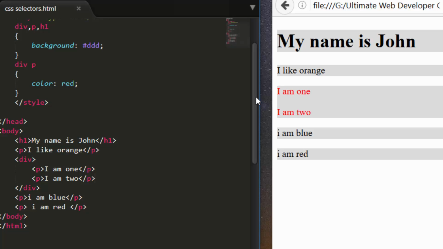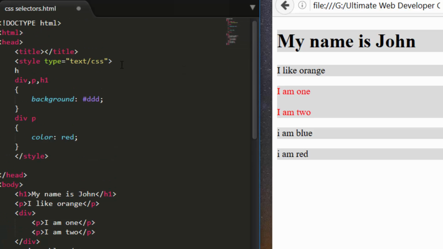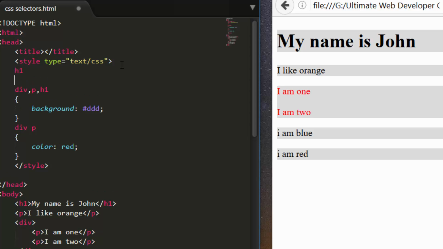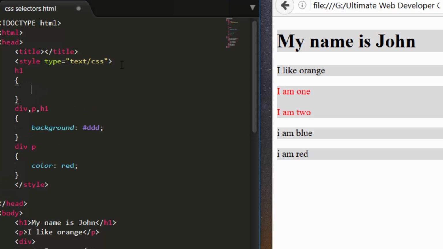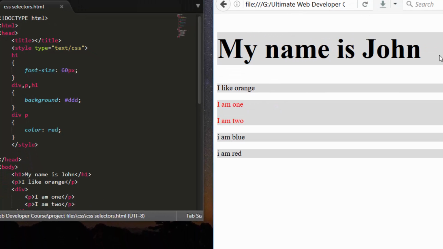One we have seen. Okay, let me declare a single element style here. Say h1, and let's make the font size say 60 pixel. So it's really big. Let's refresh. Yup, it's big. So this is providing style by declaring a single selector.